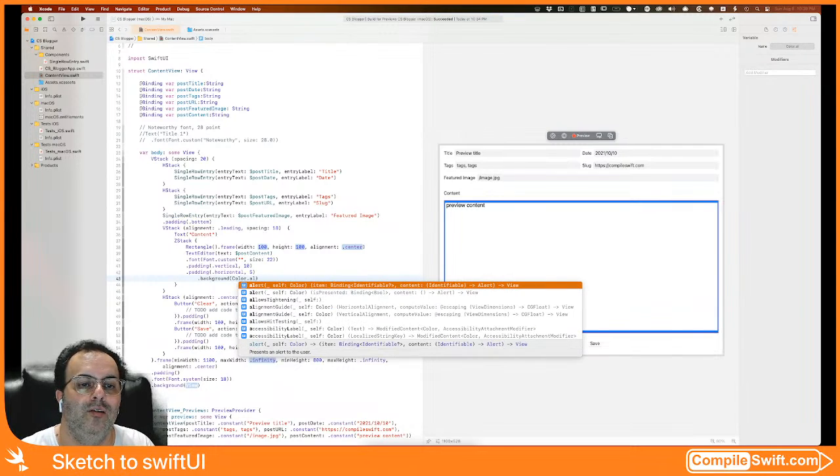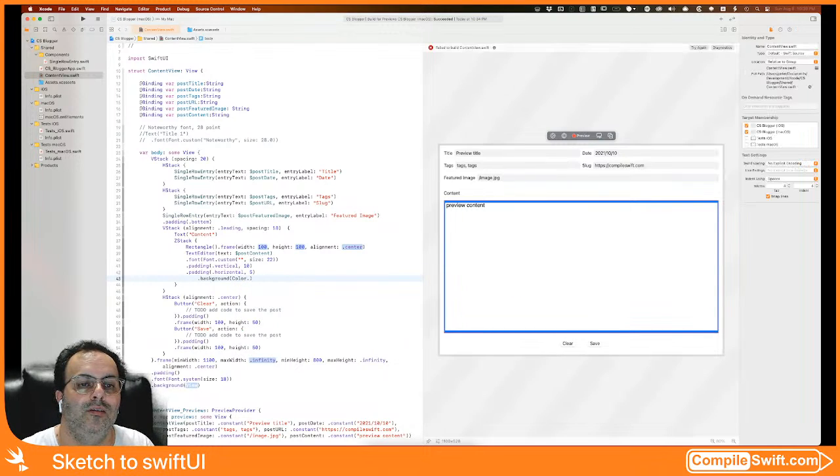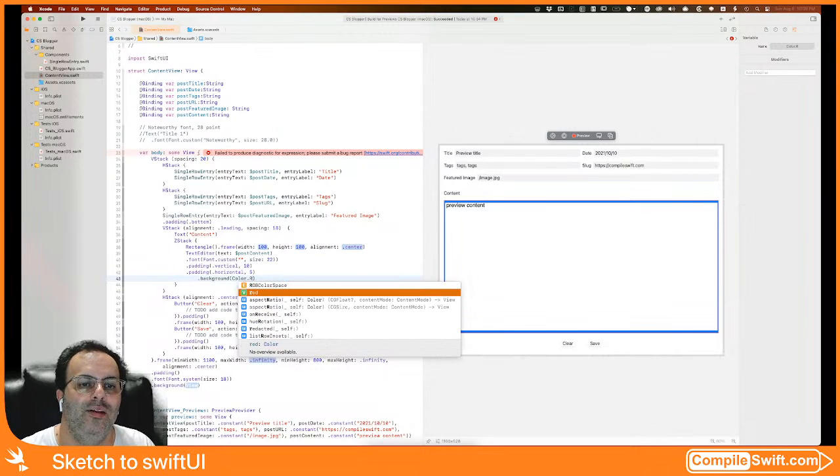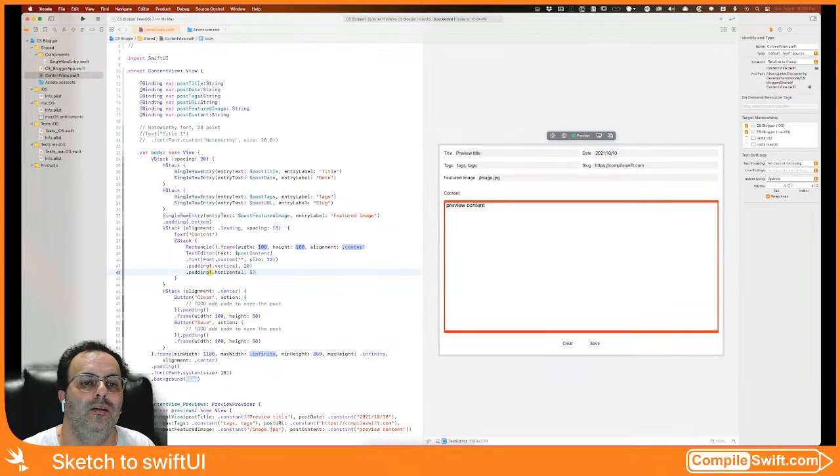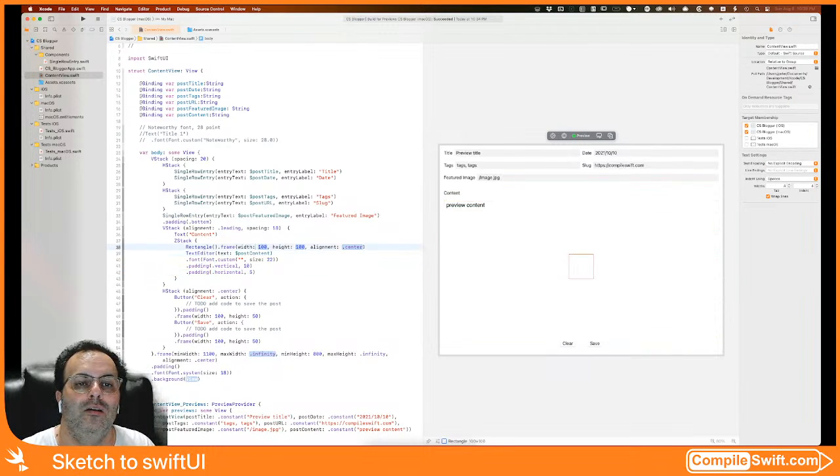Can I just set the alpha? I gotta think this through. Width.